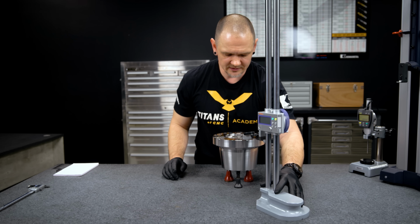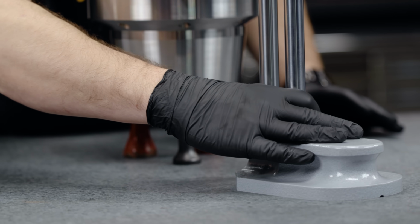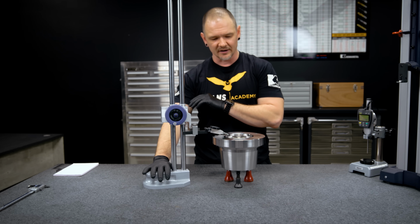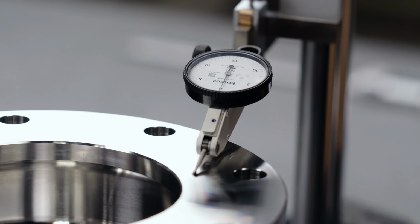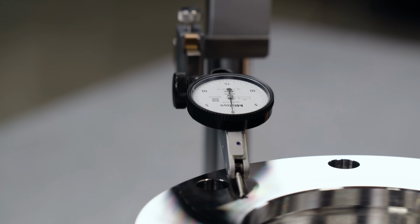I'm gonna come back and check them again. Good with that. So we're gonna call those 3 points level now. A couple things you wanna be aware of. Obviously, you're gonna want your granite to be really clean so that doesn't move your height indicator. And even sometimes you wanna watch out for dirt and debris, maybe even marker buildup on your part, as those are all things that can create slight variations. But for what we're looking for here today, I say we're good to go.